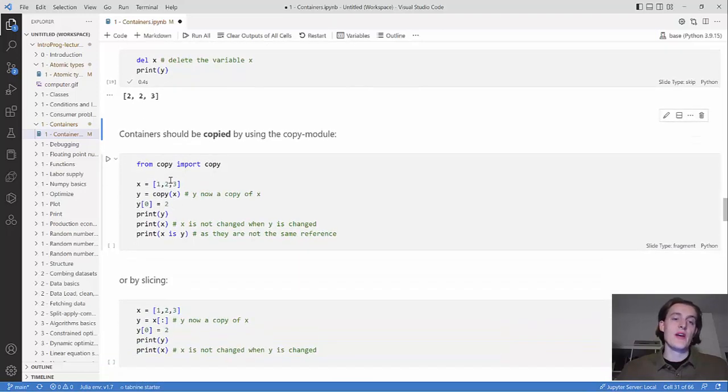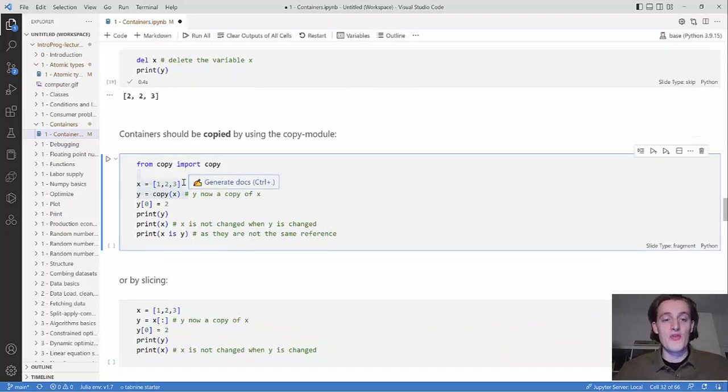If you want to make a copy of the values or the elements in a list, but don't want to have this reference thing to worry about, then you can use the module copy. You just say from copy import copy. Annoying writing, but that's how it is.